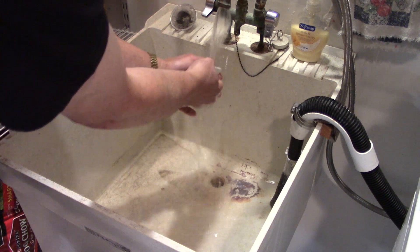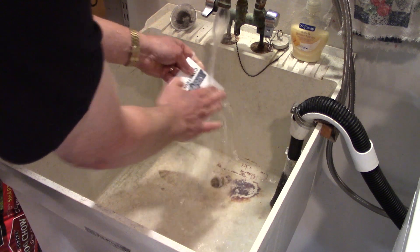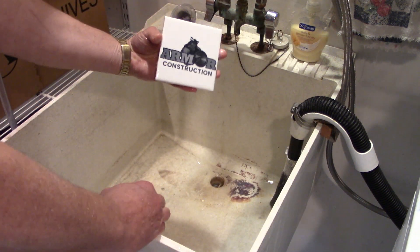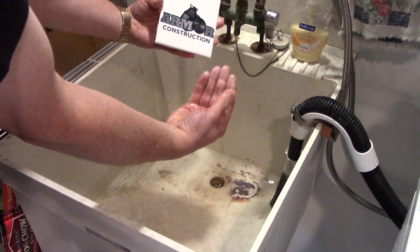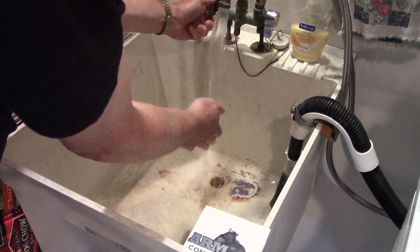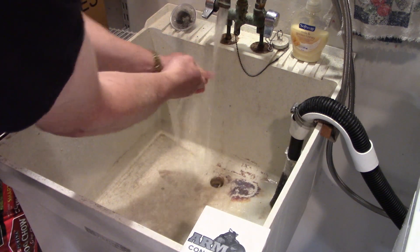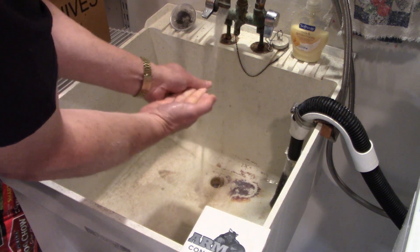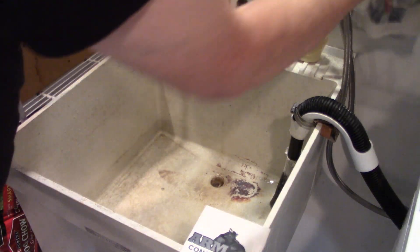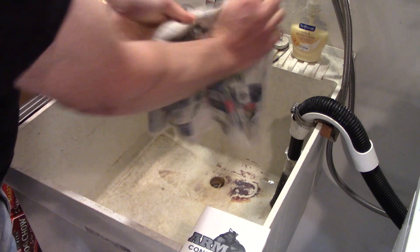It does usually slop over onto the edge a little bit so I'll get that cleaned up. I can feel the tile — it's nice and smooth. I'll run my thumb over it just to make sure I got it all cleaned up. That's all there is to it. I do have some titanium dioxide on my hands so I'm just going to use some soap and water because this will clean right off. As we found in my safety video, the titanium dioxide is pretty safe for humans — it's non-carcinogenic and it cleans up well, just with regular water.